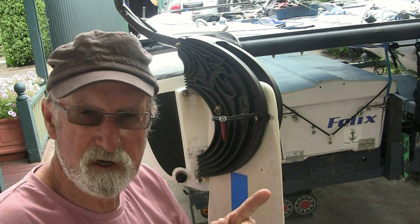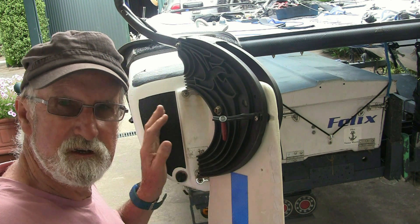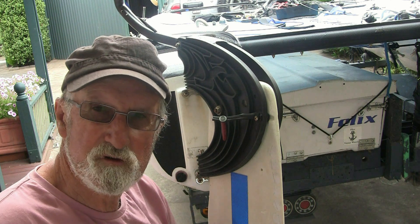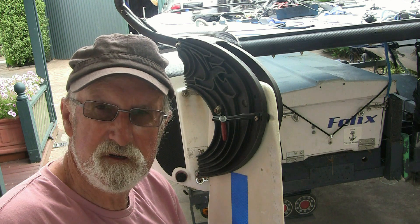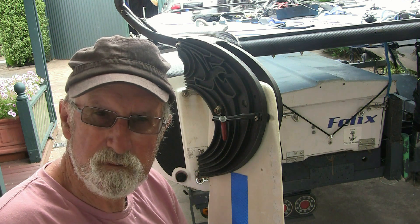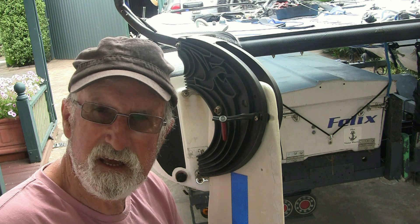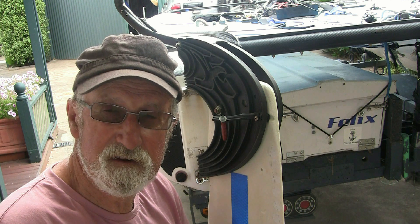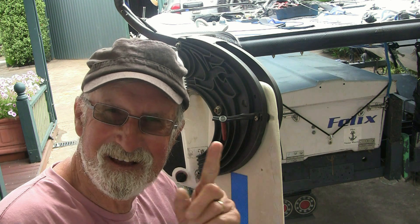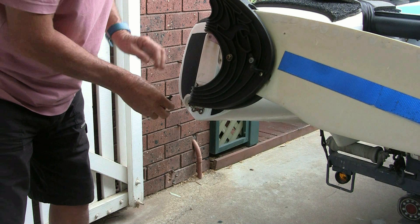Now it's interesting to note that these rotationally moulded hulls, which are quite thick plastic, get quite hot, and the air inside them also gets quite hot. So you're transporting your boat, putting it on the beach, it's getting all nice and hot, and then you do up your bung and go on the water. What happens is that the air inside your boat starts to cool and contracts, and so your boat is now sucking in air as it cools down. So if you've got a hole in your boat, it's not going to be sucking air — it's going to be sucking water. Don't forget to put your bung back when it's all over.